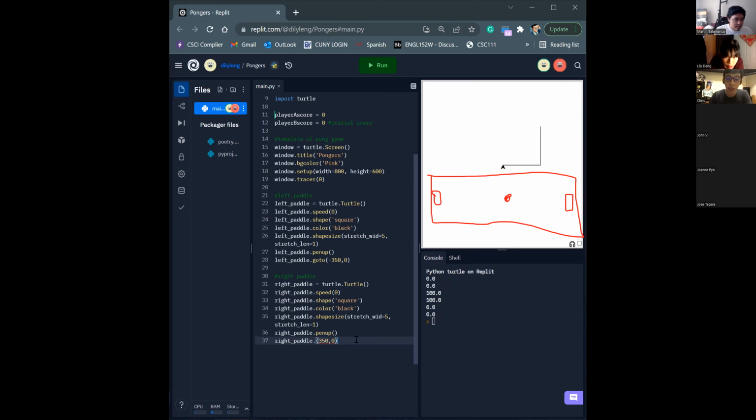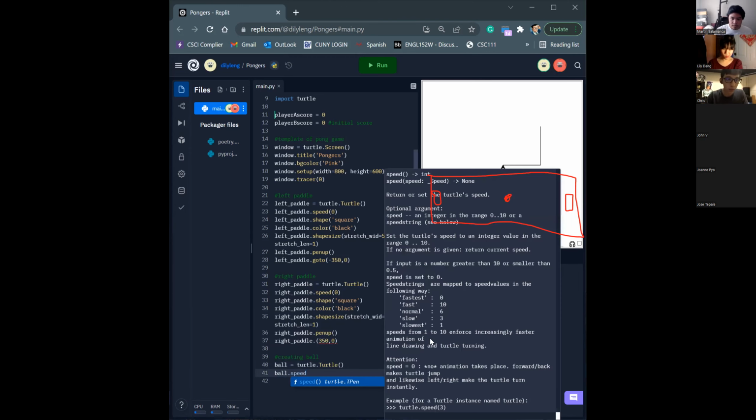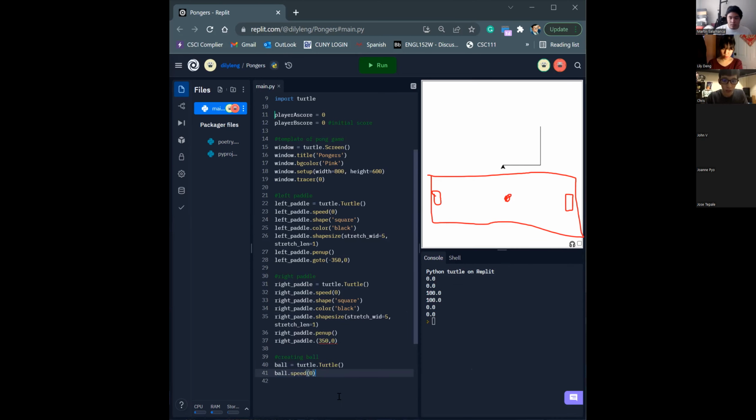And now we're gonna actually make the ball, which is a very important part of the game. So I'm gonna start creating the ball. So for the ball, we're gonna do ball equals turtle.Turtle. On the game, we're gonna make the commands for a ball. And we're gonna include the speed. Speed 0.